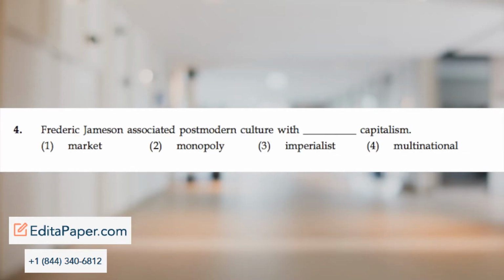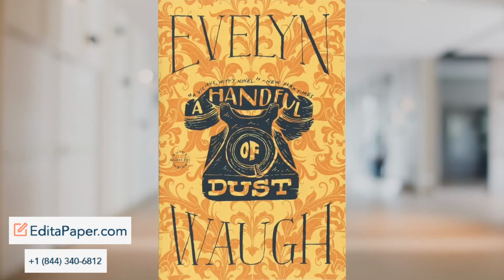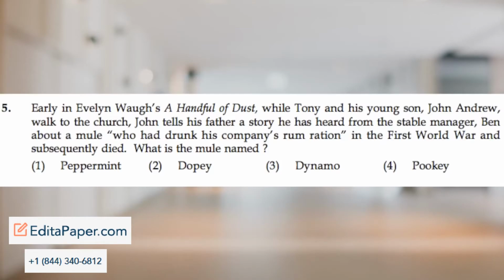Now we go for question number 5. Remember, Evelyn Waugh is a famous writer who has been repeatedly asked about in NET. All my students remember that I talk about A Handful of Dust and ask them where the title is taken from, and they say it's The Waste Land, where there is a line, "I will show you fear in a handful of dust." So the title has been taken from The Waste Land, and A Handful of Dust, written by Evelyn Waugh, talks about a famous character, Tony.